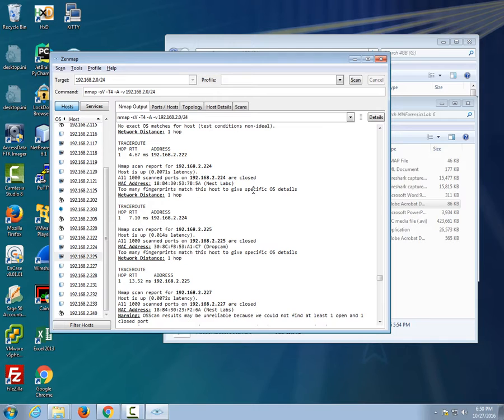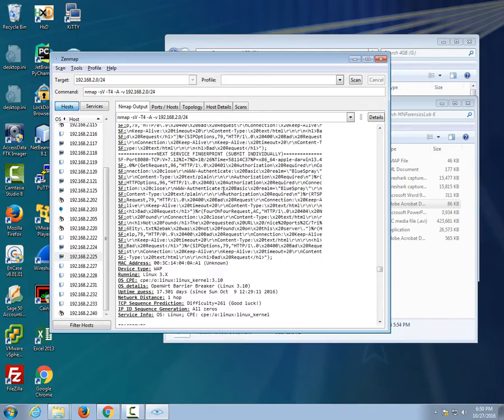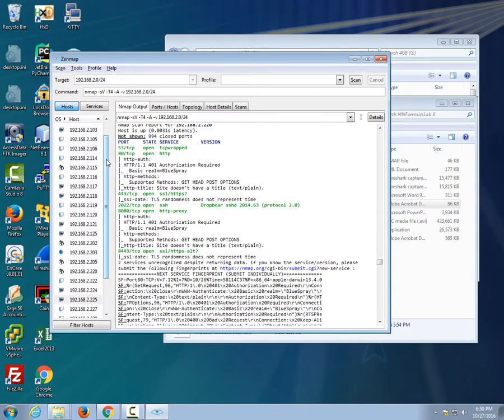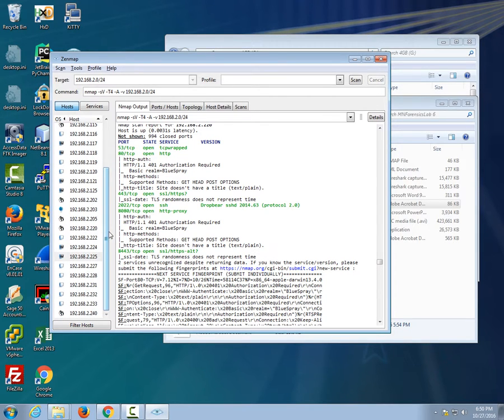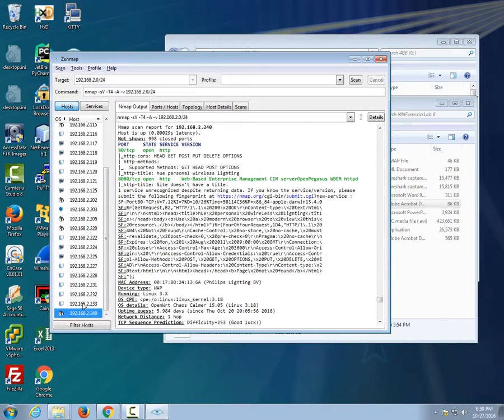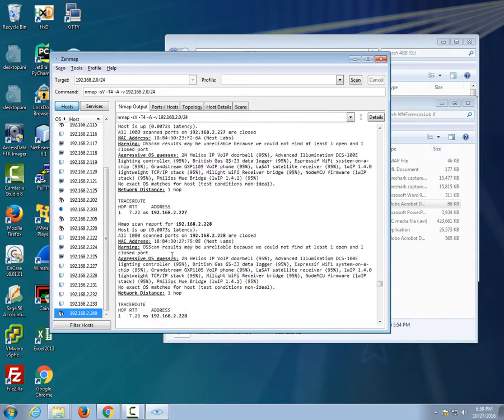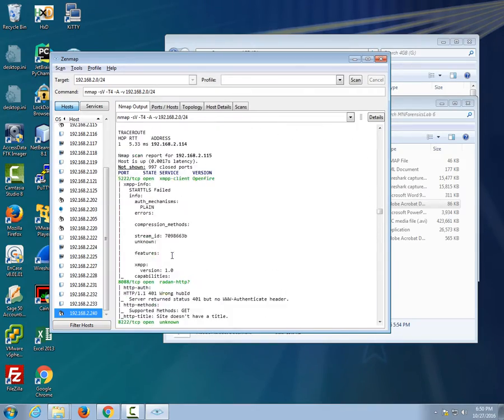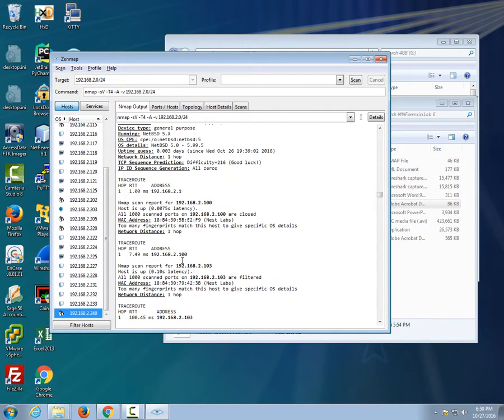Okay? So the whole point is this. I want you to realize that there's a lot of devices out there. And I'll tell you, maybe a couple years ago, I looked at my router one day, and I'm like, okay, we've got like 4 cell phones. Why do I have 30 devices connected? Then you start thinking, it's all this stuff. I mean, look at them all. Those are all live IP addresses. I mean, you have your Xbox One. I don't have Xbox. Well, I'm saying people. You have your video game systems. But I tried to do a very intense scan so that you guys got lots and lots of information.